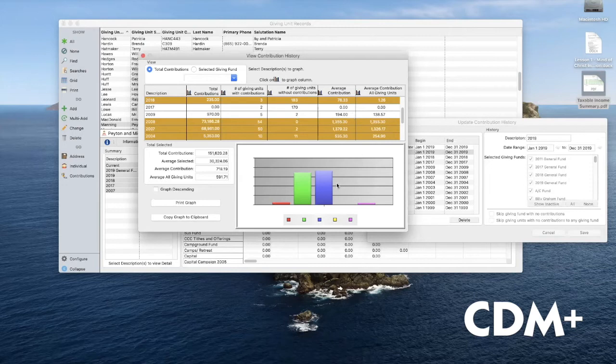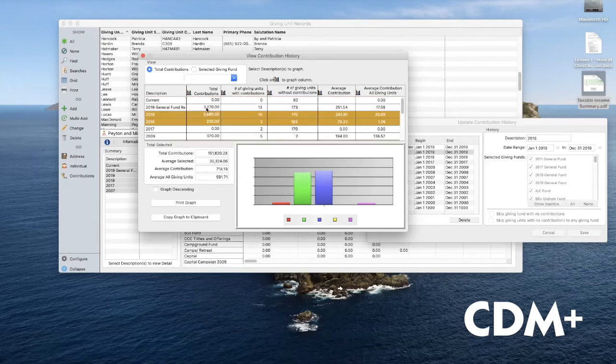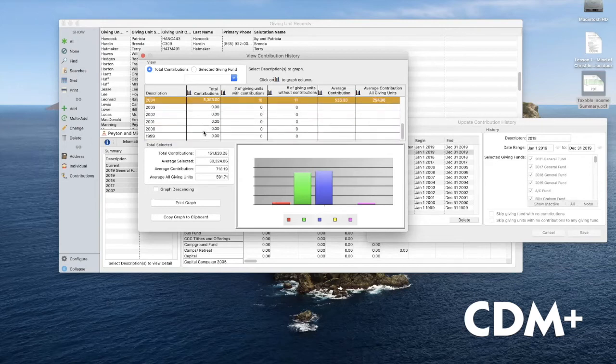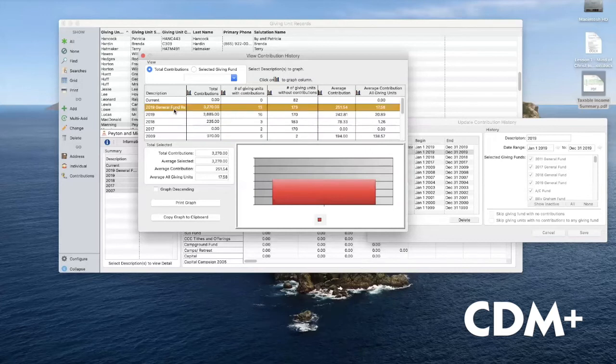Now, there's a couple things you can do here. You can look at all of these. You can, if you come in here, just take a look at just some of these. Right now I've got that. If I just wanted to review this general 19 one, I could see that, but that doesn't really give you much.